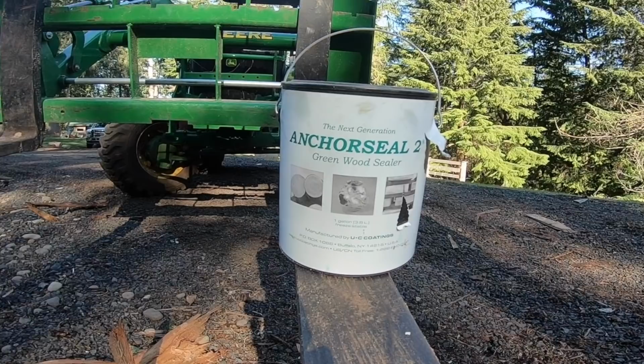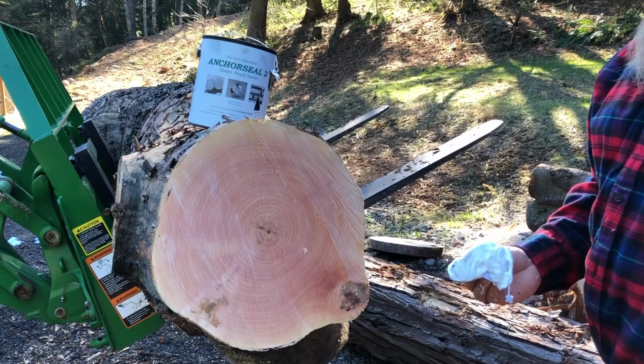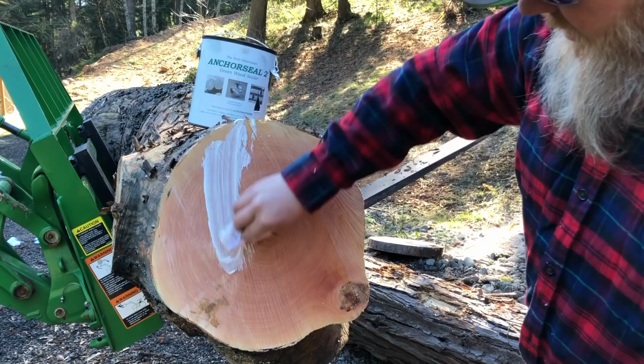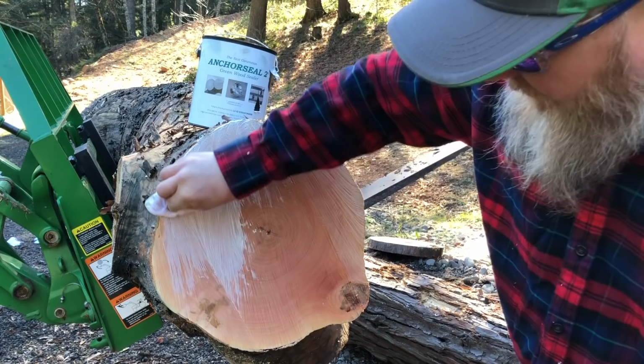Now, about a month and a half ago, my wife and I purchased a vacation rental on the Oregon coast, and we've been down there doing a bunch of painting and stuff, and so that's where all my paintbrushes are, but this is a non-toxic wax, and I'll just use a rag to coat the end grain real well, and that'll keep it from drying out too fast and splitting.